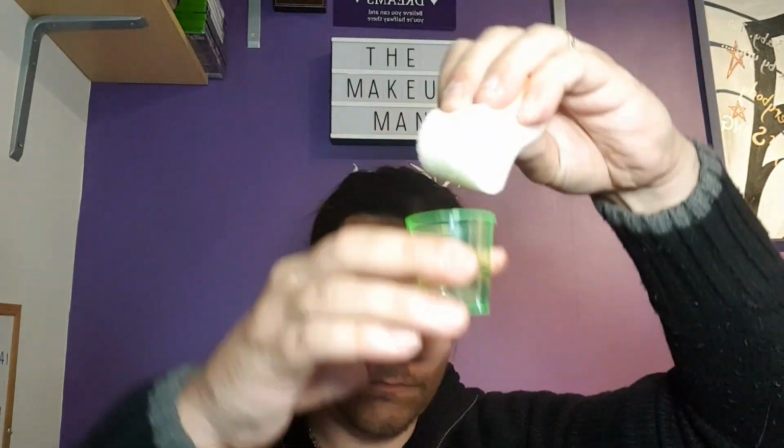Now, to go over it and give it a bit more of a speckled feel, I follow this up using a simple Snazaroo sponge dipped in water, and then of course I use Clown White Snazaroo face paint, which is a water-based face paint, and I'm just dabbing that on. It is going to pretty much disappear, but it just adds a slight amount of extra highlight and a little bit of texture.